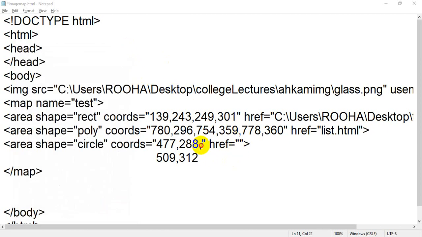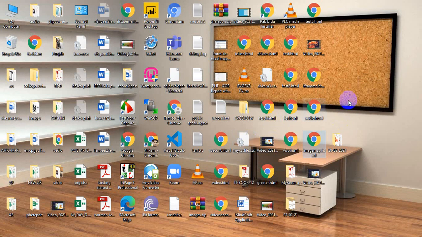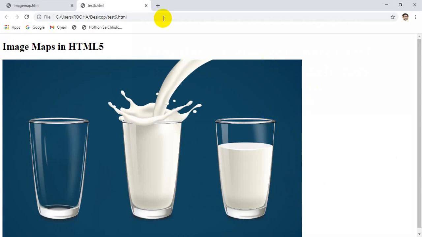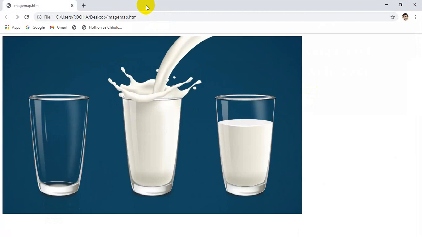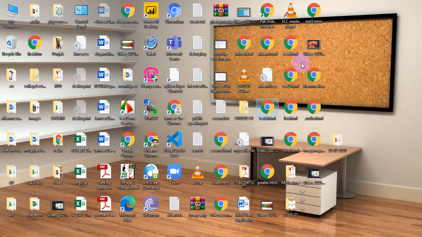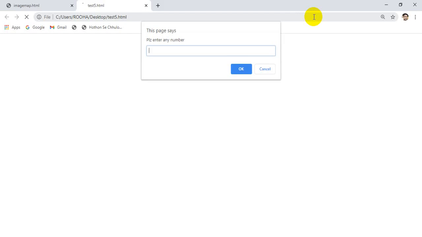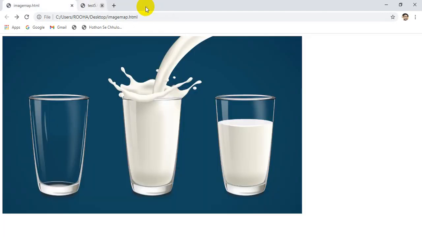So if I am going to take 24, I just want to show you 24 and remove this because we have calculated. And inside href I have to write some new page. I have to open some new page. For example, on my desktop I have some page, like I just want to open this one. Okay, inside test 5 I have some pages.